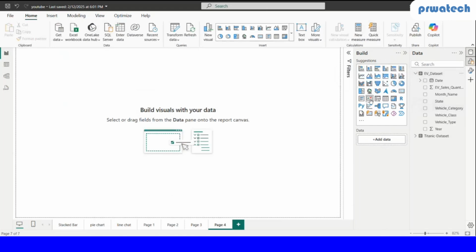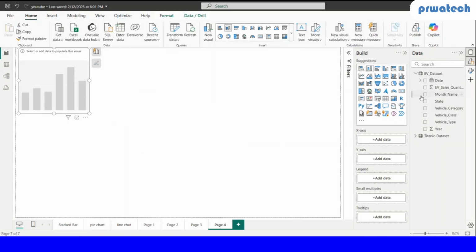If I want to make some visualization and create an interactive dashboard, just choose what you want. I'll choose how the sales are happening, using the stacked column chart.